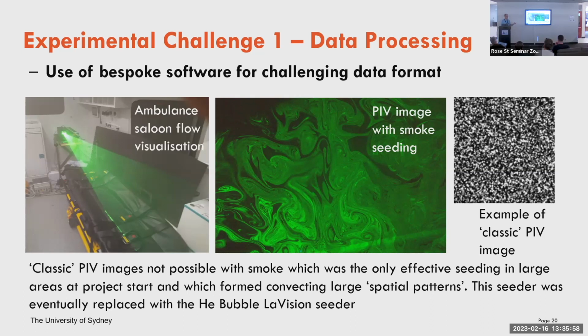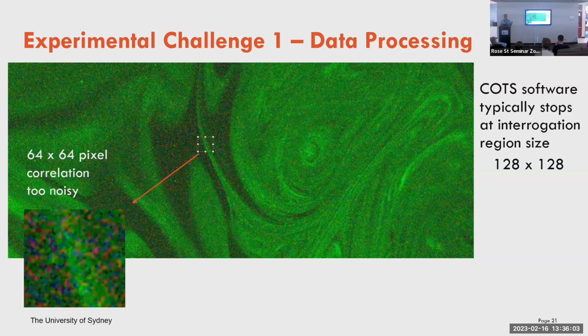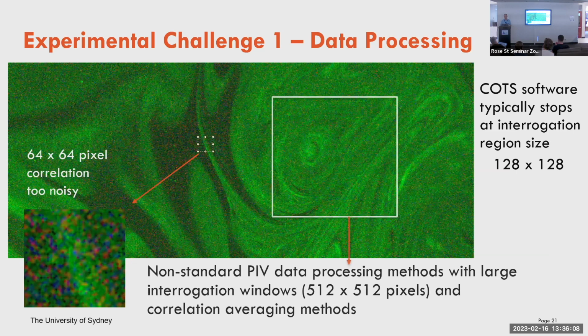Well, we adapted my software so we could get very large images, instead of the small images that you typically get with PIV, which is like 64 by 64. We looked at much bigger imaging areas, and we correlated not the particle images, because it was hard to see particle images with the smoke. We ended up correlating the patterns. Over about a minute, you would get a nice steady load of patterns moving around in the flow, and then you could correlate the movement of those patterns and infer a velocity from that. And that worked quite well.